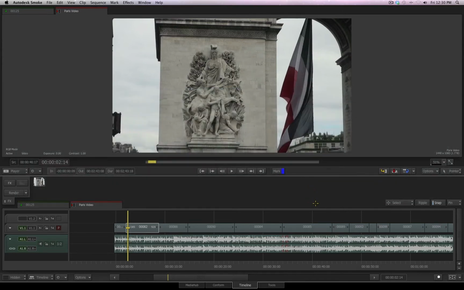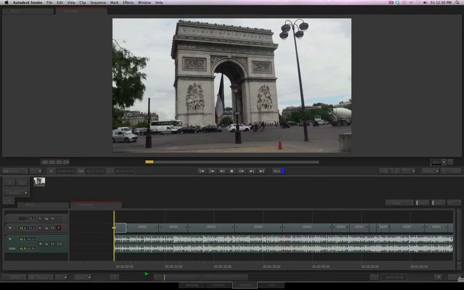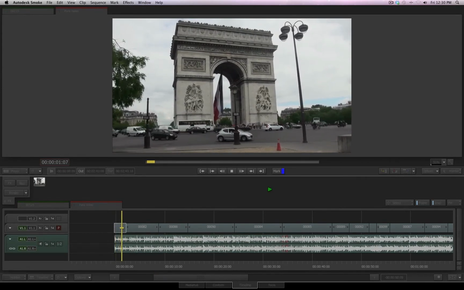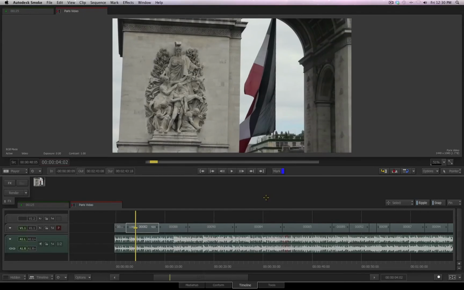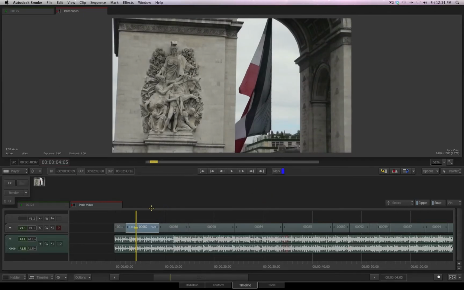This is actually what I wanted to happen, so let me just turn back on ripple. I'll work with ripple on for right now. And if I scrub back here and I hit play again, okay, that's even a little bit too long, but okay, I don't like the way that this started. So let's say that at this frame, this is actually where I want the first frame to be.